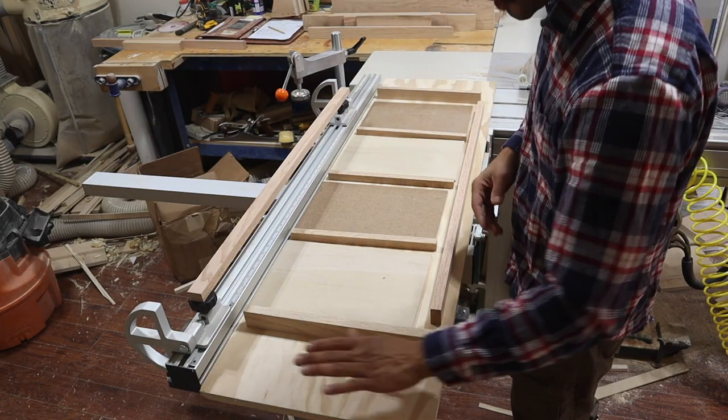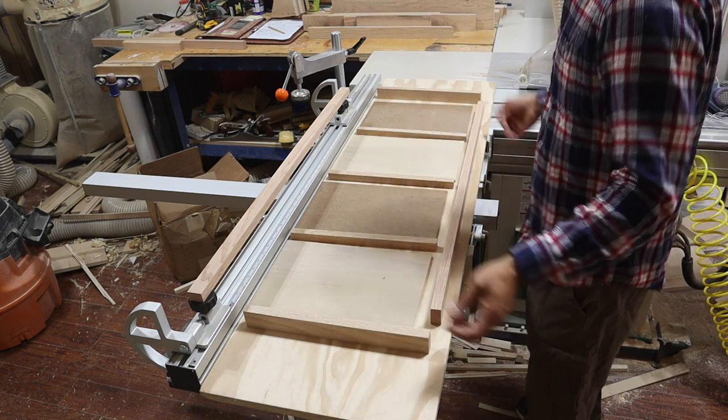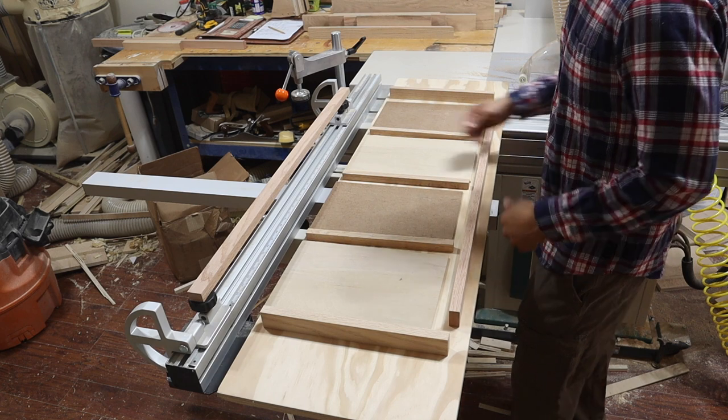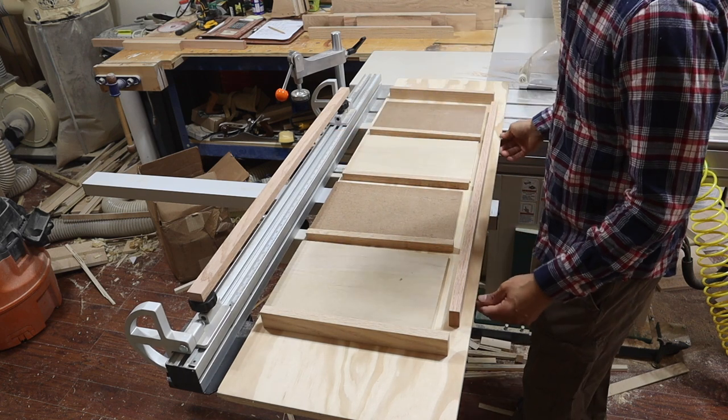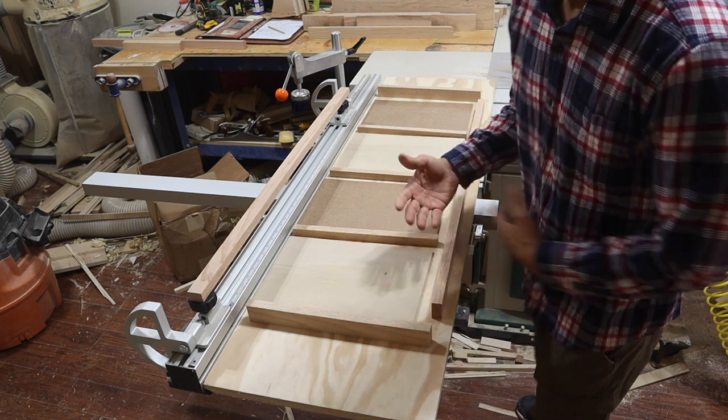So what I'm doing is I just put a flat piece of plywood as a work surface on my sliding table saw, and I locked the sliding table in place so that I can butt it up against there and it's not going to move as I work on the piece.